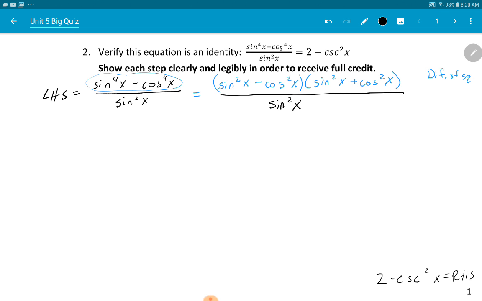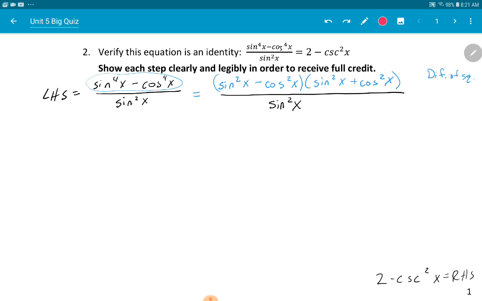One common problem I saw with this one is I'm going to write something that's wrong now. So I'm going to write it in red so you know that it's wrong. One common problem I see with this one is people wanting to cancel the sine squared with two of those. But you can't do that since that sine squared in the numerator is not a factor, it's an add-in. It's part of that subtraction problem. So since it's not a factor, I can't use division to cancel it. Since it's not multiplication, it can't be canceled by division. So that is something I cannot do.